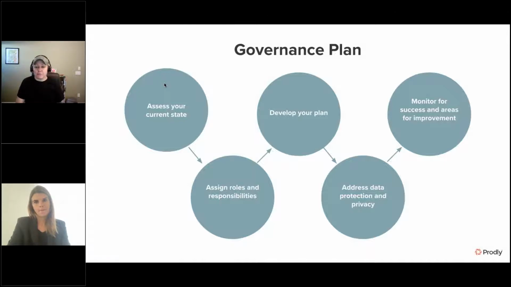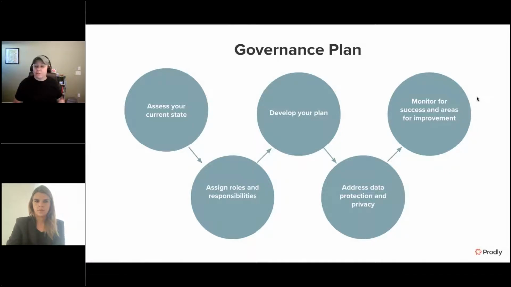Monitoring for success and areas of improvement. Cool. So now you've got a plan together. So what? The last step there is really to figure out how you define success in your data governance plan. And this could be anything from ongoing monitoring and maintenance to changes to your CPQ data that enable your sales team to sell a more robust package or sell a brand new product model or something to that effect. So as part of this plan, you're always trying to find out why are we doing this? How do we know we're doing it well?